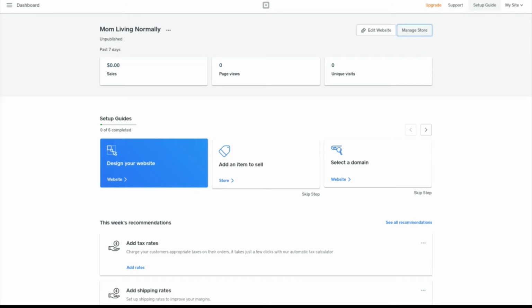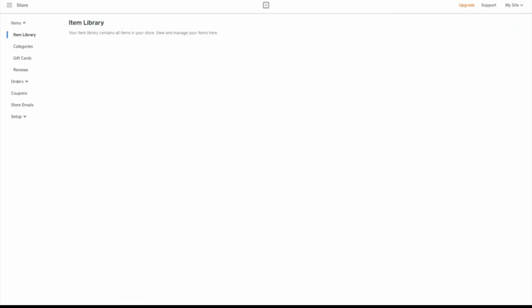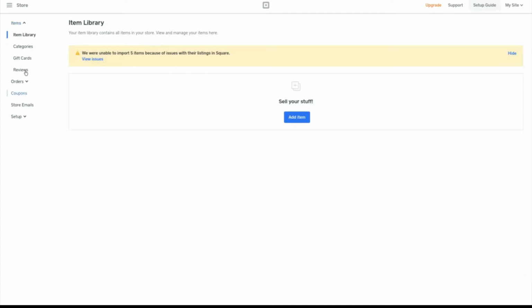So here we're going to go up and we're going to click Manage Store. From here, you'll see our listings. Our menu is just about the same as Square. There's an item library, and if you have those things already on your Square site, it will automatically be imported.